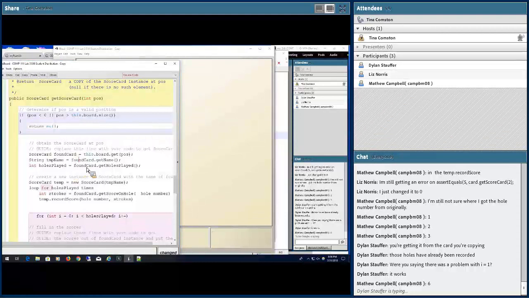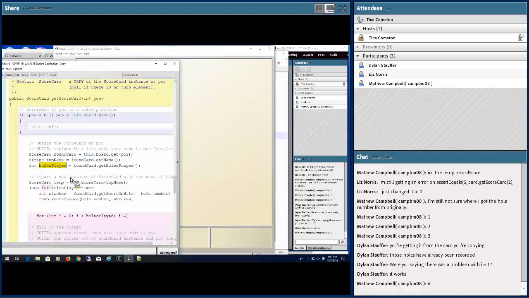The other thing we need to know is how many holes this player played. I don't know that they actually played 4 holes. I just know that I can retrieve the number of holes they have played by calling this method. This value tells me how many holes the player played. If that value is 0, they didn't play any holes at all. If it's 1, they played 1 hole. If it's 4, they played 4 holes. It doesn't matter. Based upon that number, I need to retrieve every single hole that they've played.